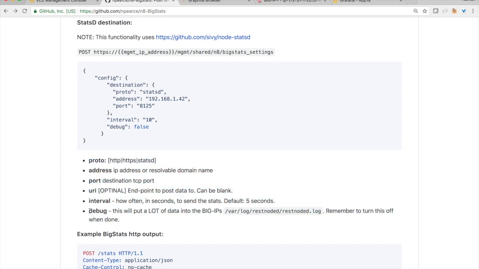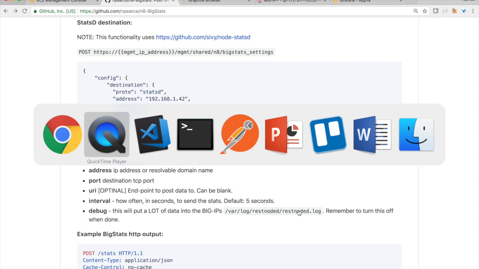If you do need to debug to see maybe why your stats aren't arriving where you thought they should go, I recommend you turn that off once you've done your troubleshooting, because there's a lot of debug information, which helps in fixing things quickly, but it also means a lot of data is going to appear. So let's go through how we run this.